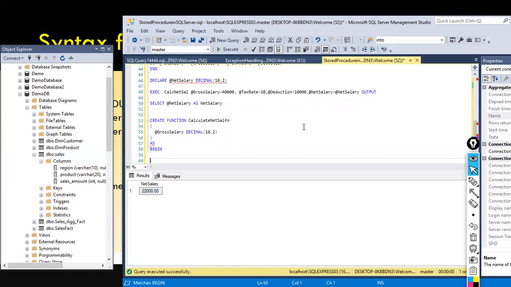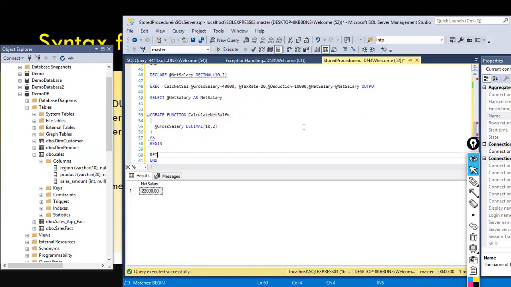But here the function should have the return statement. Return @net_salary. In this example, we will define different tax rates based on the gross salary.